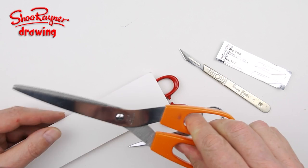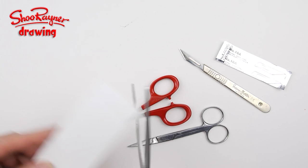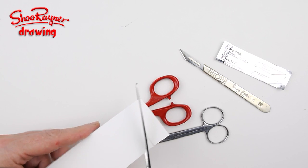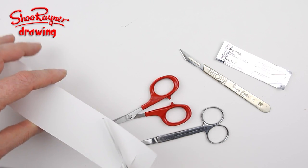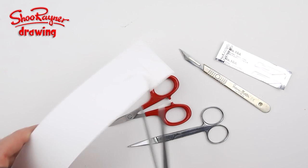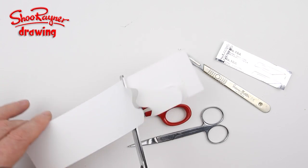These cost hardly anything, made in China, but they're quite good, just general scissors. And if you're cutting a long thing, it's good to have a long blade, because you can almost draw with it as you're cutting.